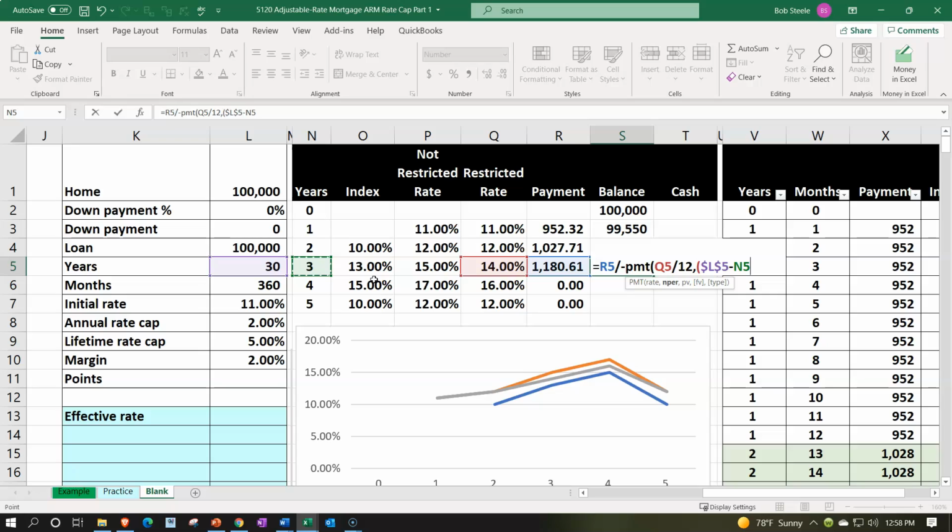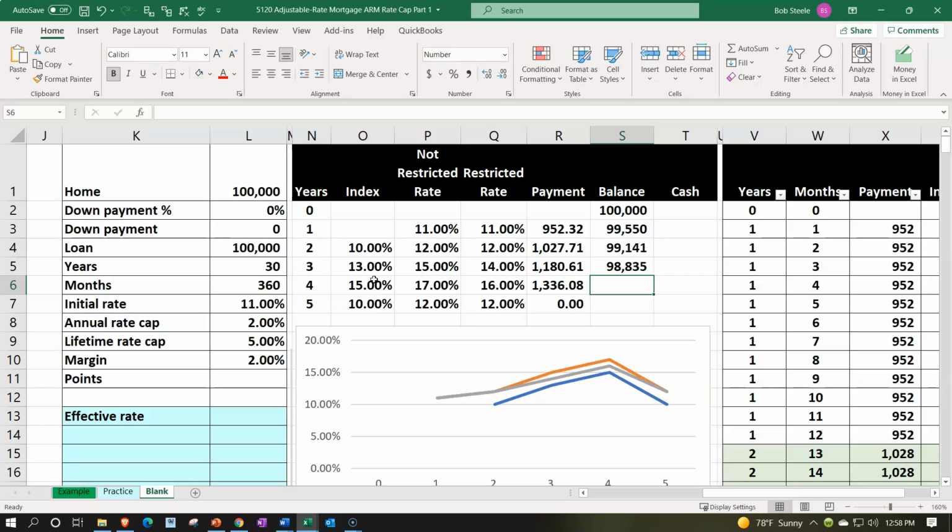Over here, we're pulling over the 3 from our table, closing it up. That's the years, multiplying times 12 to get to the months, comma, and then just closing it out with 1 on the present value. Close up the brackets, shift 0, and enter. There we have it. We've done it again.